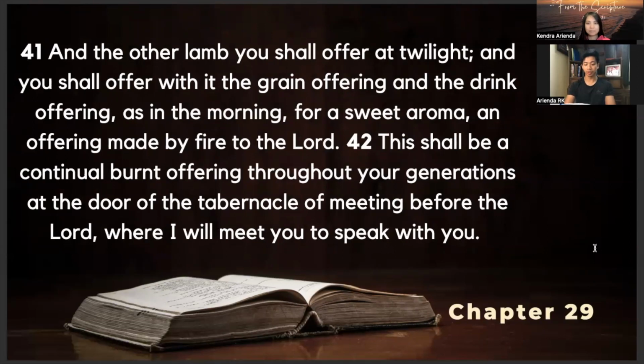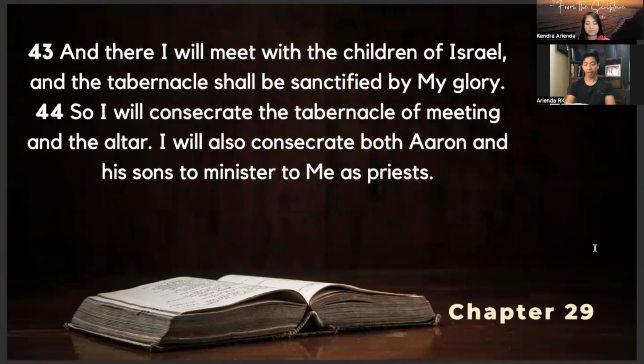This shall be a continual burnt offering throughout your generations at the door of the tabernacle of meeting before the Lord, where I will meet you to speak with you. And there I will meet with the children of Israel, and the tabernacle shall be sanctified by my glory. So I will consecrate the tabernacle of meeting and the altar. I will also consecrate both Aaron and his sons to minister to me as priests.